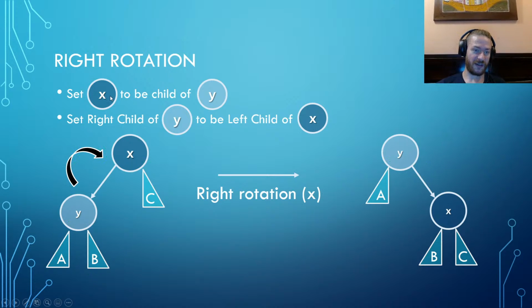So we need to set x to be the child of y and move the right child of y to be the left child of x. It's more difficult to say it than to visualize it, because rotating this just means that we need to move y on top of x. X becomes the right child, and we need to move the connection to the left.